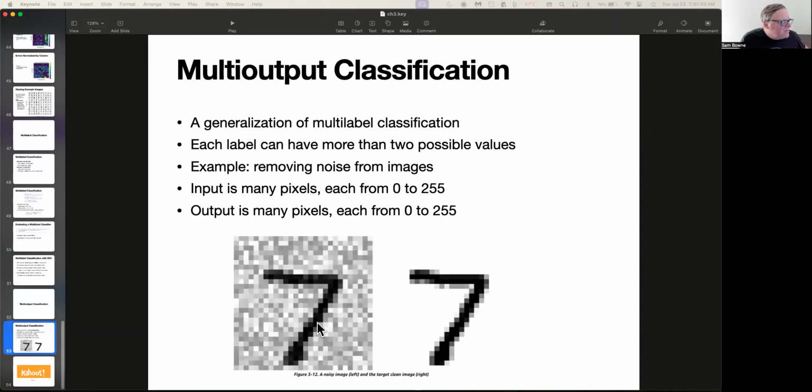So if you're trying to remove noise from images, this is a much more complicated task where you somehow have to decide whether the pixel, you want to turn this into that. So you're trying to modify it. And it's not as simple as just choosing whether this is a 7 or not. But that technically is a classification task. It's technically classifying what part of this image is noise to be removed and what part of this image is signal to be preserved. So there's that.